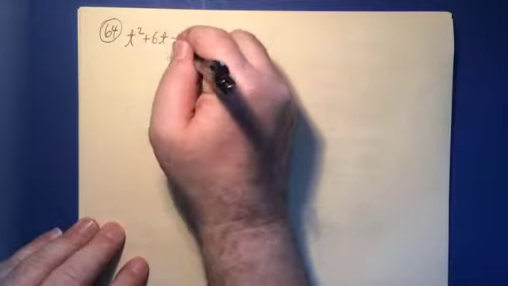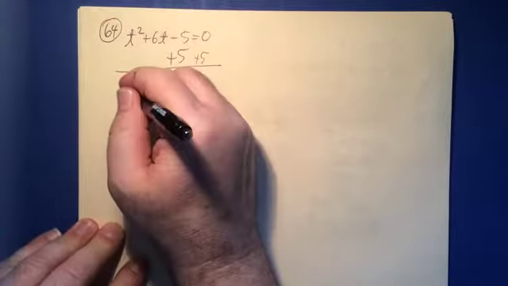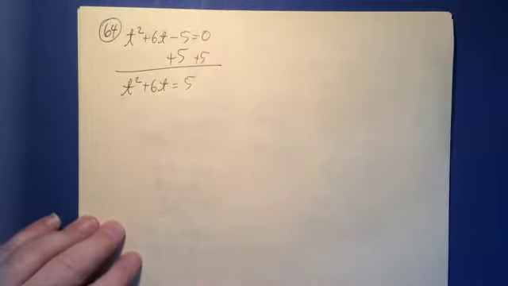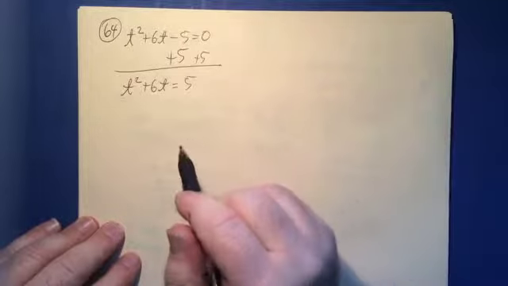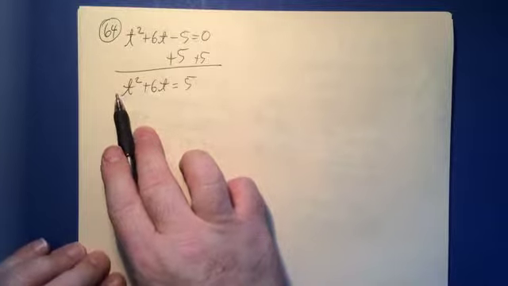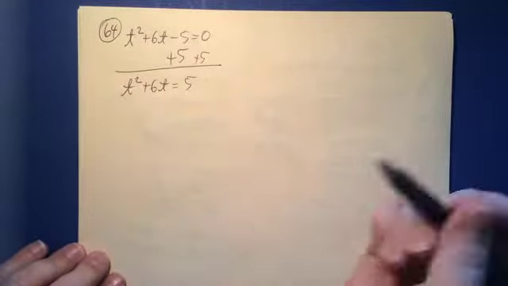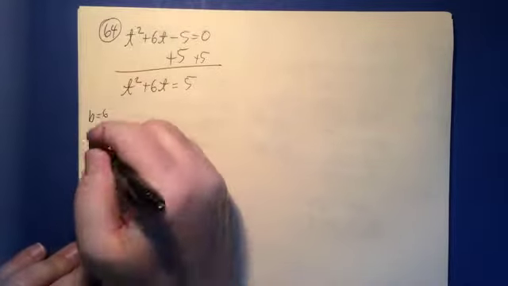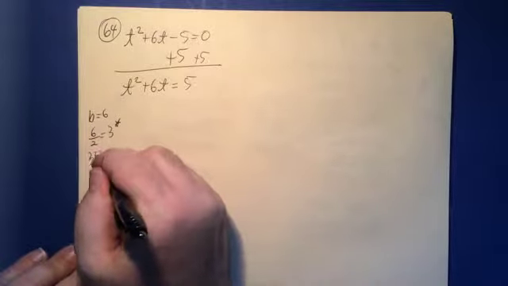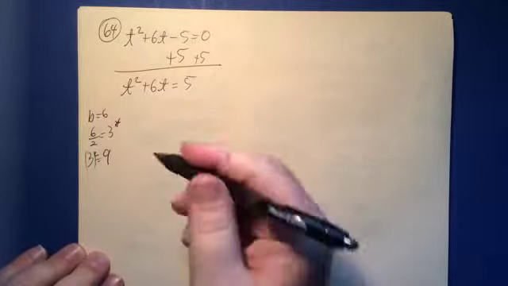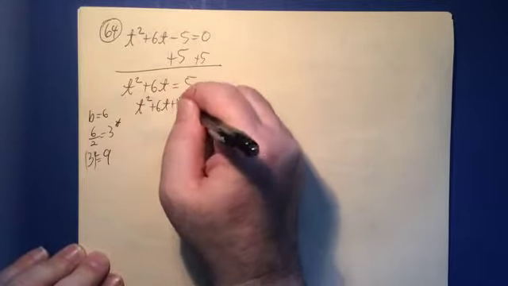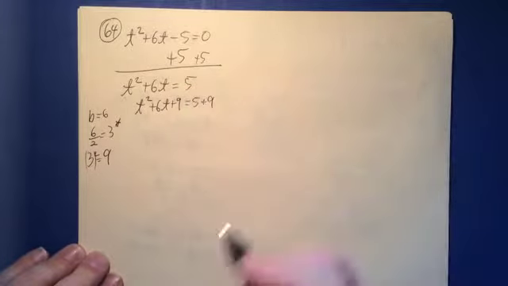Let me get the c by itself by adding 5 to both sides. So it'll be t squared plus 6t equals 5. So I've moved the c and isolated it to one side of the equation. I identify that a is equal to 1, so I don't need to change anything about that. Now I've taken care of c, I've taken care of a. Let me address b now. Since b is equal to 6, I take 6, divide that by 2 to get 3. Then I take 3 and I square it to get 9. So I'm going to add 9 to both sides now. So it's going to be t squared plus 6t plus 9 equals 5 plus 9.